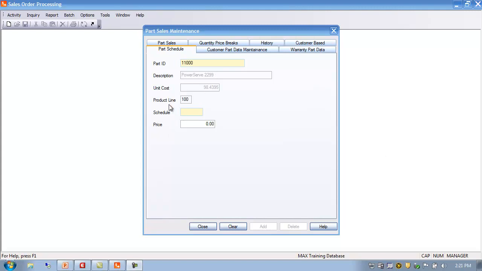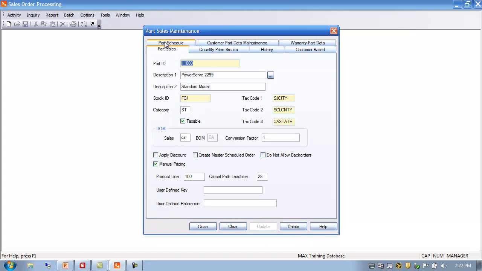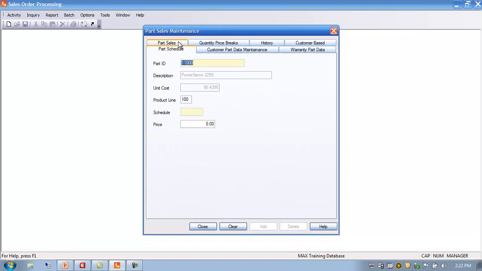So really what you're building here is you're looking at the part, you're looking at the product line for that particular part, that you've categorized it by over here under part sales. You're saying that it's part of this product line, and then you're entering in all the different schedule prices for that, and it's user defined. You can add as many schedules as you want to for that particular part and associate the price with it.